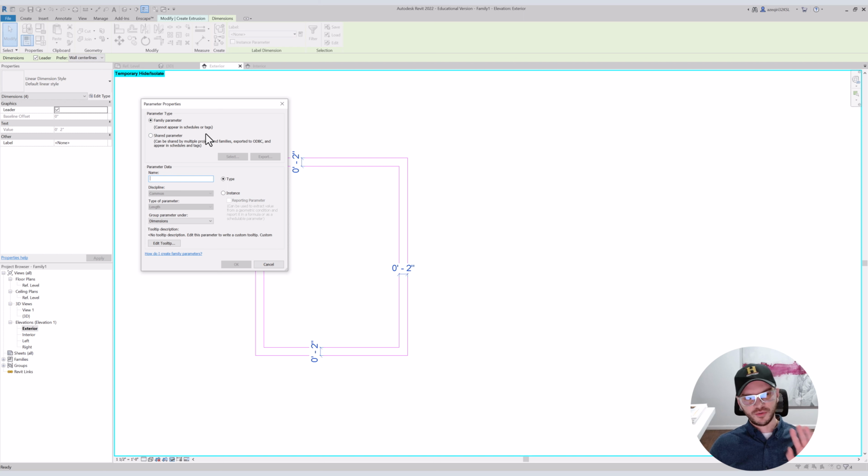You're going to just always do that if you're just creating typical families like windows, doors, and stuff like that. Shared parameters is when you start getting a little more complicated. So we have to give it a name. We want this to be mullion or window frame thickness. Just frame thickness. Well, window frame thickness. Type or instance. What does this mean?